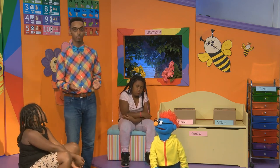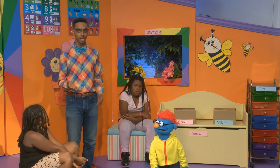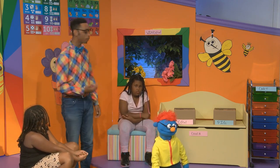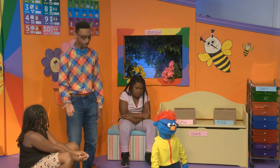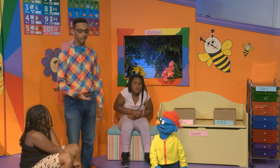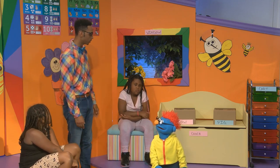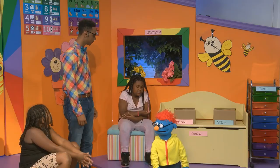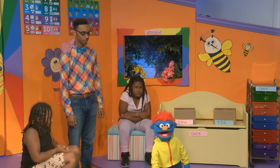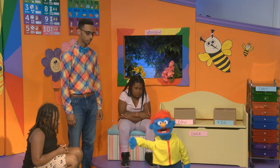As kids learn more and more about letters, they begin to notice what sounds they make. Just like the t, t sound we heard when I was telling you about the food in my picnic basket. And Eddie can look at these letters and think about their sounds in order to read the words. And these words are short, so they'll be easy for him to sound out. Do you want to give it a try, Eddie? I guess so. This might be fun.